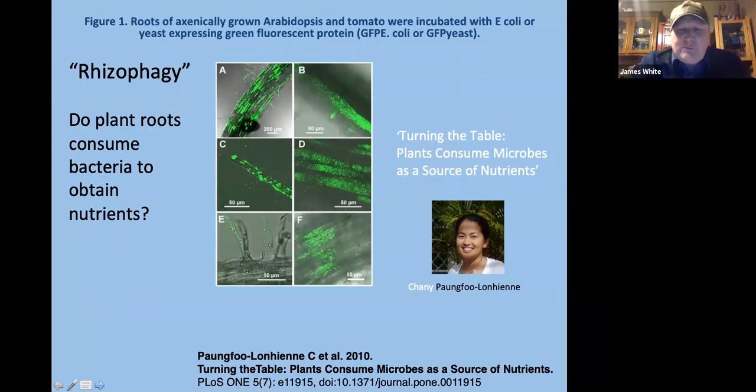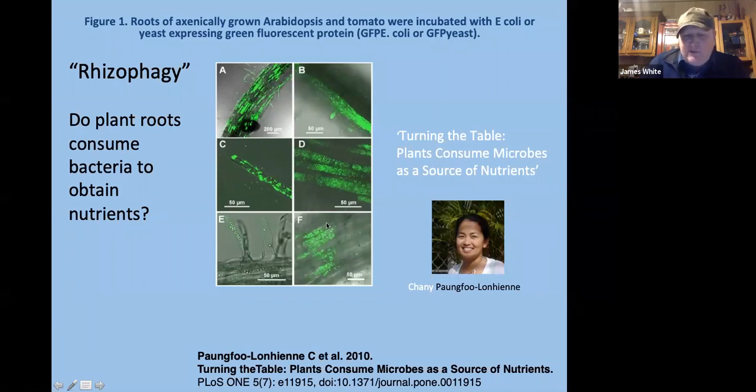Okay, so about 10 years ago, some Australian scientists discovered that plants were internalizing yeasts and bacteria. What they did is they labeled the microbes with a green fluorescent protein tag, essentially. And then they fed it to tomato plants and some Arabidopsis plants and then tracked it inside the plant. You can see in these images a root hair here with my little arrow, and you can see the microbes. Those are yeasts glowing from that stain that they put in there.